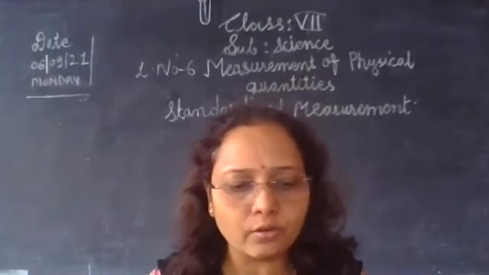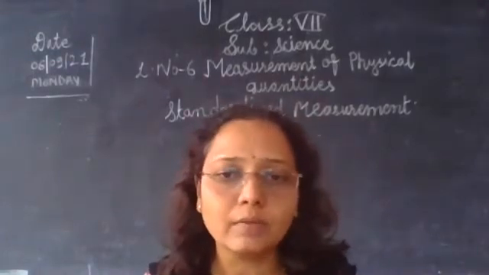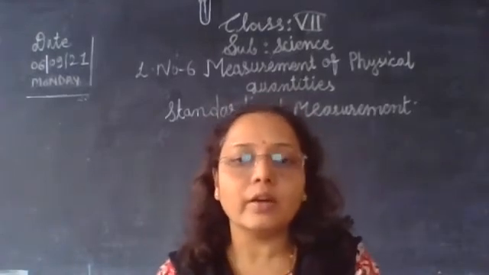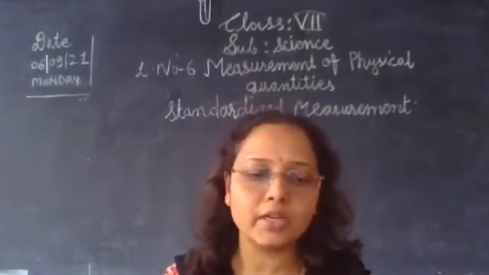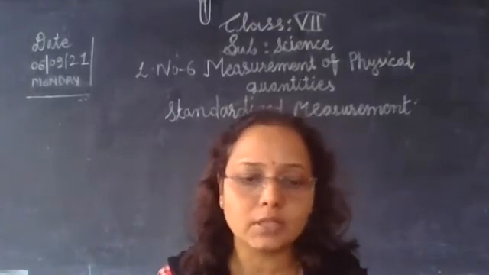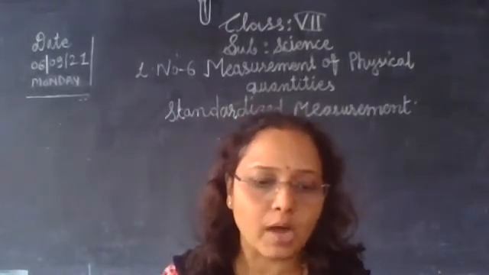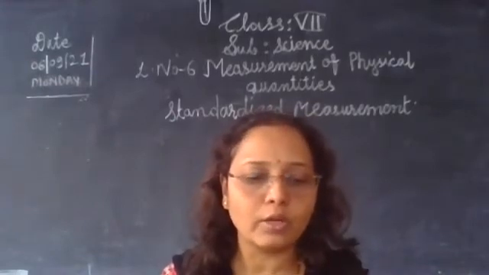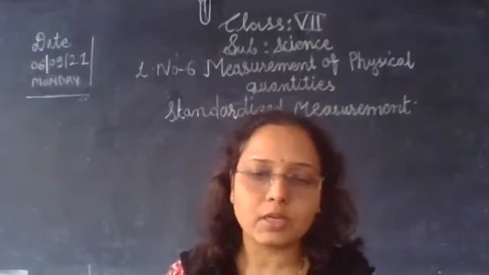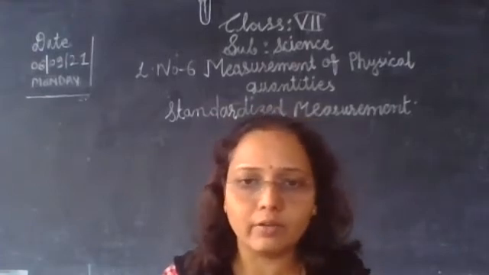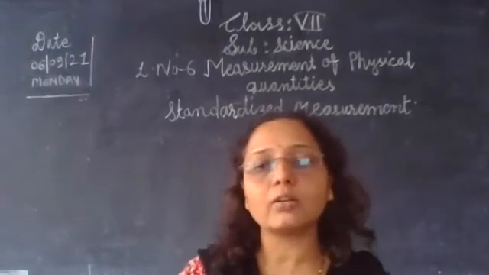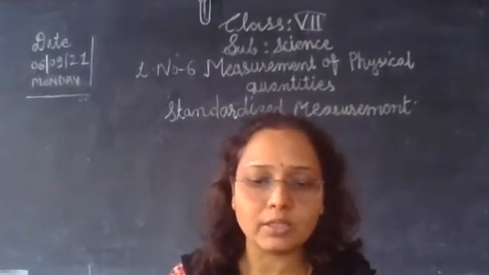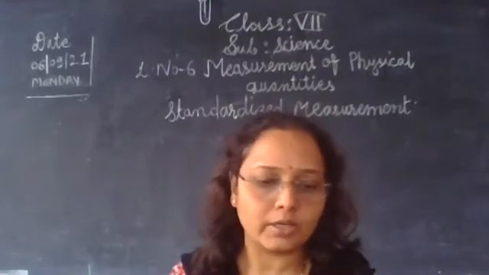In our last video, we learned about a physical quantity. What is meant by a physical quantity? A quantity that can be measured is called a physical quantity. So mass, weight, distance, speed, temperature, volume are some physical quantities that we learned in our last video. Then physical quantities are also differentiated into two types, that is scalar quantity and vector quantity.